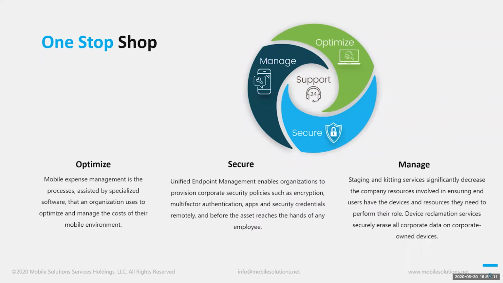So here at Mobile Solutions, we offer a one-stop shop. And we break it down into three real core pillars: optimize, secure, and manage. Now, mobile expense management is the process assisted by specialized software like Max that an organization uses to optimize and manage the cost of their mobile environment.